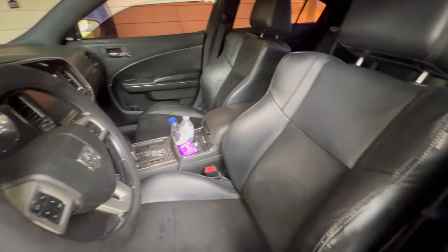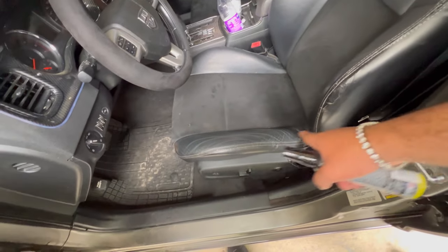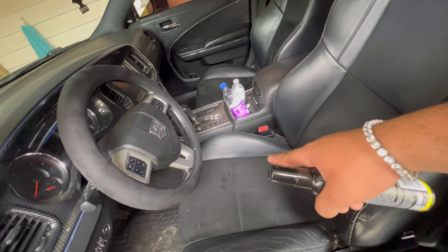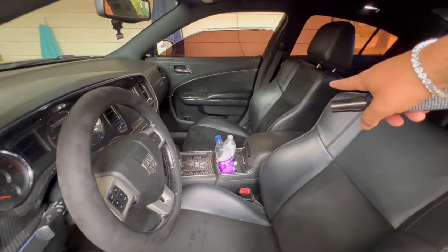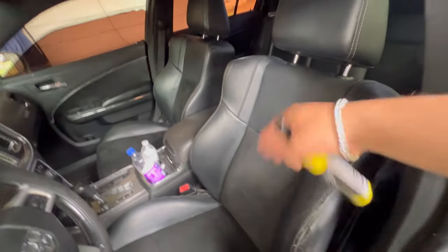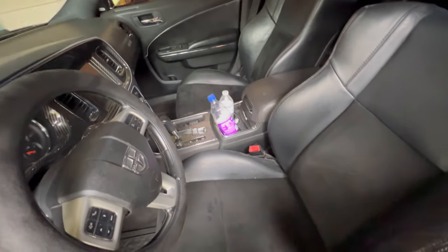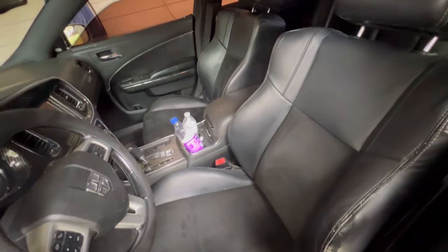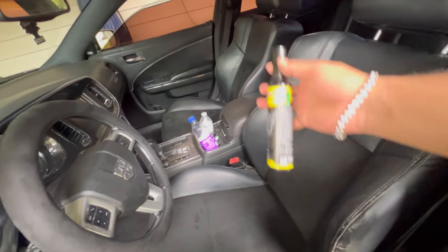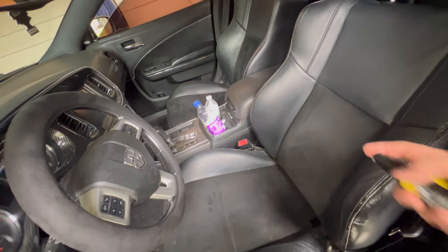We should be good. These are how the seats came out after I gave them a little clean up and everything. There are little details, like I said, the little crackles right there, a little peel spot. It's not that bad. The driver's side is worse than the passenger side, but they're still good. I could buy seat covers that have an exact fit on the seats, so I ain't really worried about the leather too much. That is cracking, and I got something coming in for that. But right now, I just cleaned the seats, and I'm gonna spray a little bit of black ice in the car, because why not?